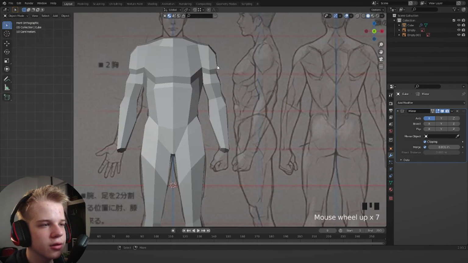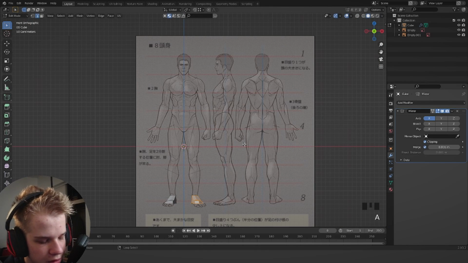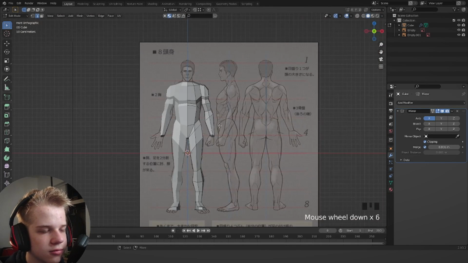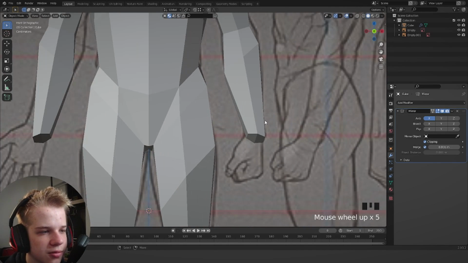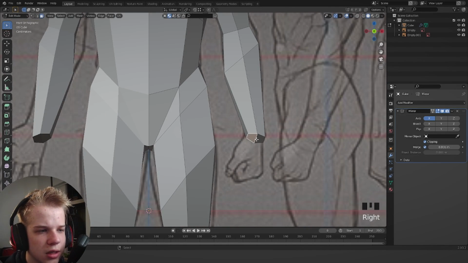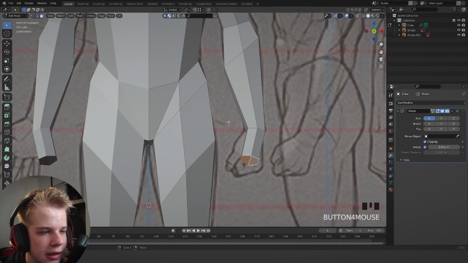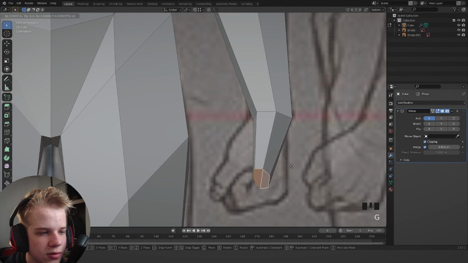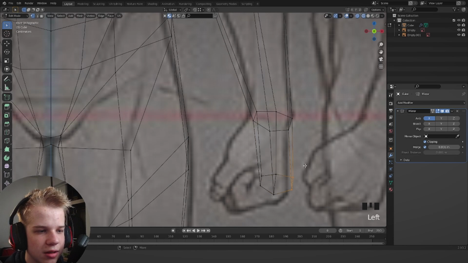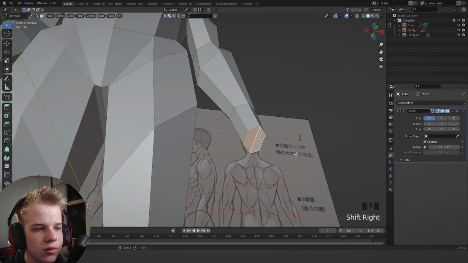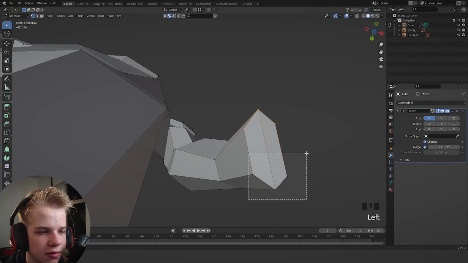Okay, so now we can go add in the hands. So when back in edit mode, we can go Alt H to get back all the rest of the mesh, and then go work on the hand. So go to edit mode, select the two faces, and then extrude down for the hand. So this is going to be flattened out. Actually, yeah. So leave it like that, and then G, drag this in. You can rotate it, and then let's start dragging this up for the hand.